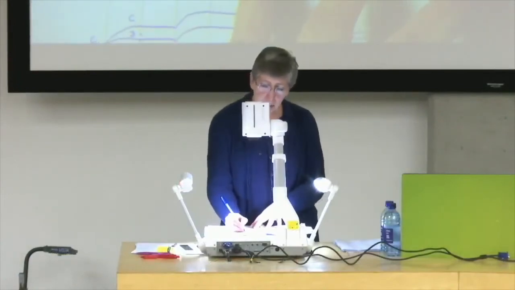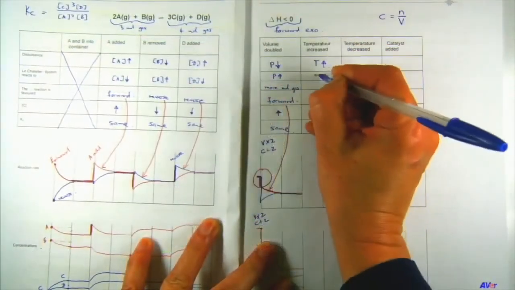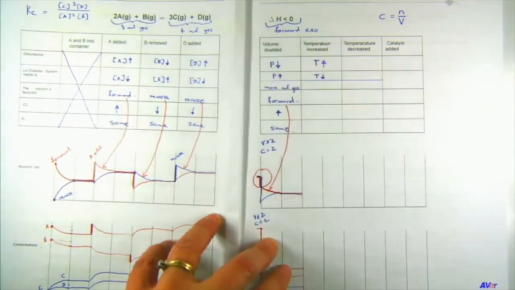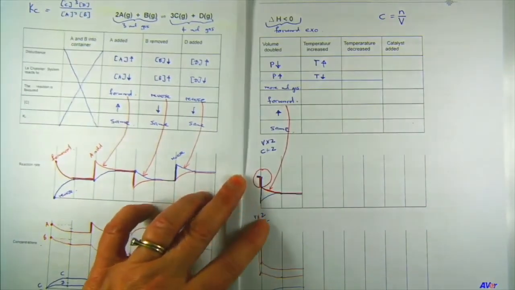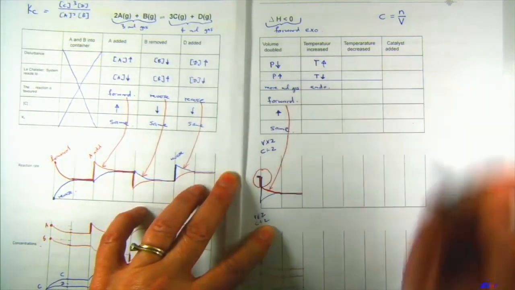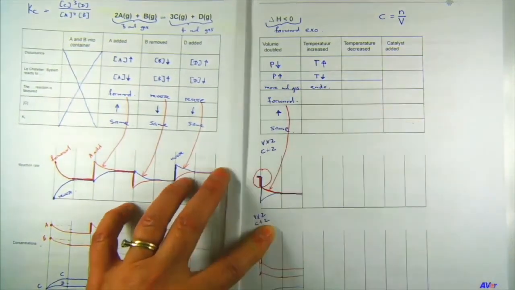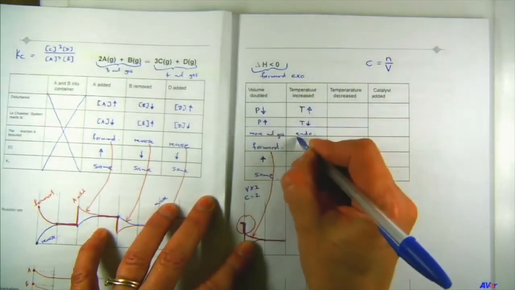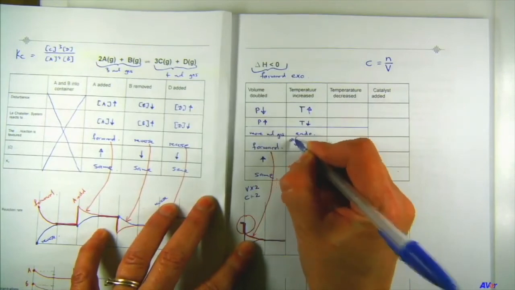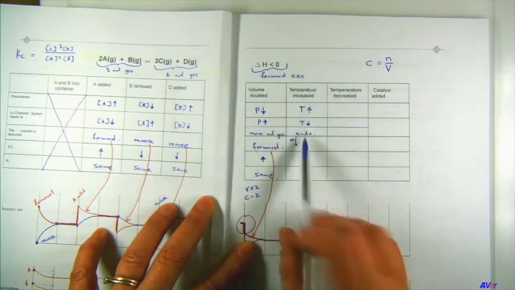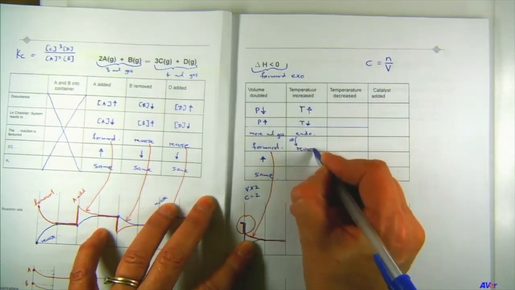Right, let's go on to temperature. If I increase the temperature, easy. Then the system wants to decrease the temperature. How can it decrease the temperature? By favoring? Yes, endothermic. It will favor the endothermic. And how do I know which reaction is endothermic? Go back to delta H. So you check your delta H, and that will show you the forward reaction is exothermic. So if I want to do endothermic, then I have to do the reverse reaction.